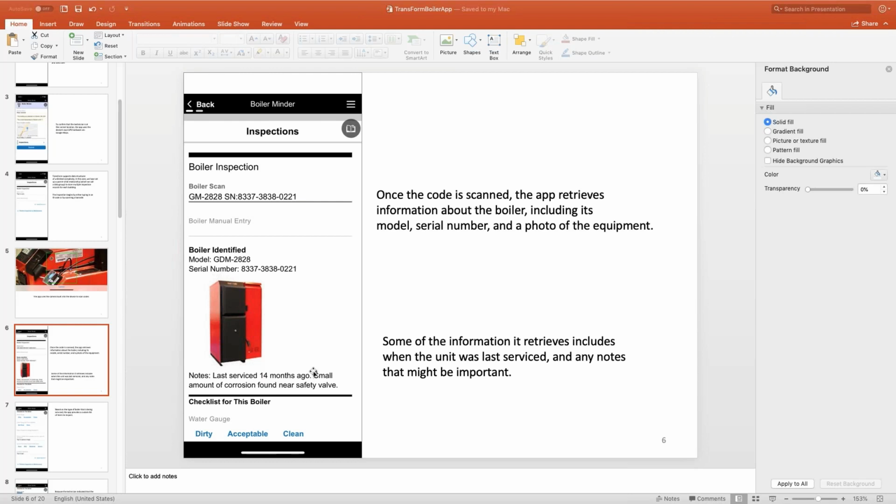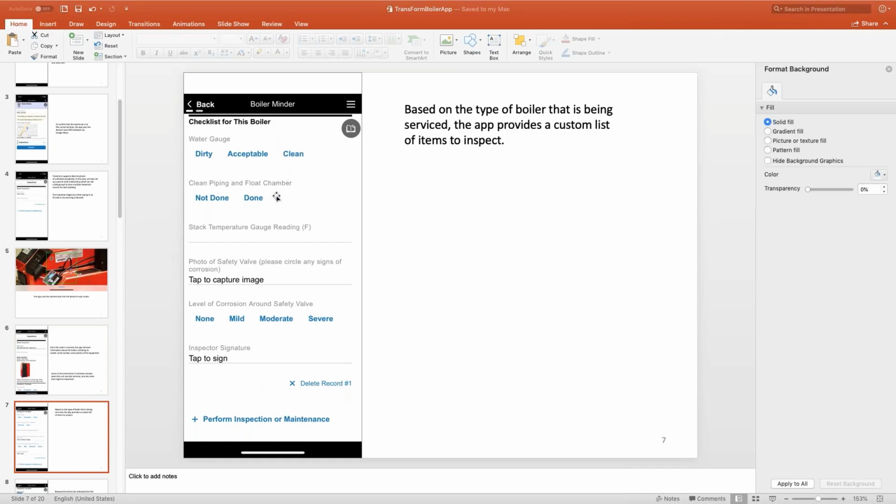So now that it's located, we use the barcode to locate the type of boiler we're working on, and in fact, the specific boiler along with its service history. We're presented now with a checklist for this boiler, and that's for this boiler in particular. If it was a different type of boiler, it may very well have different questions. For example, if it's an oil-based boiler, it may have questions about the oil tank versus natural gas, or it may have questions relating to the gas system.